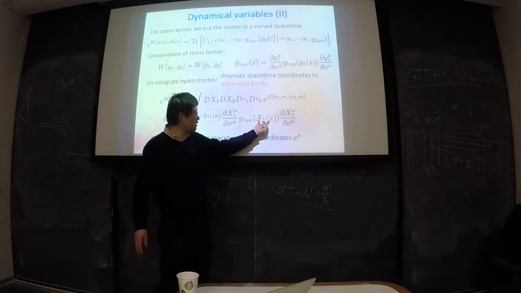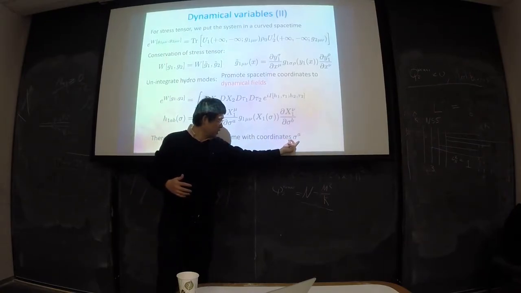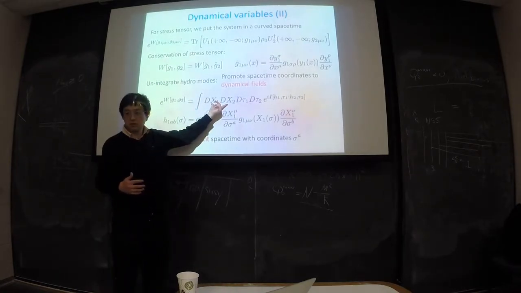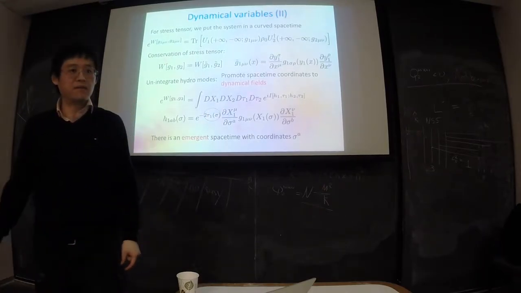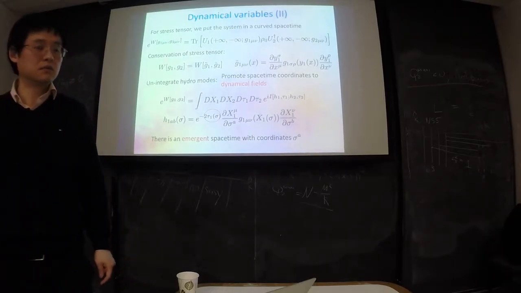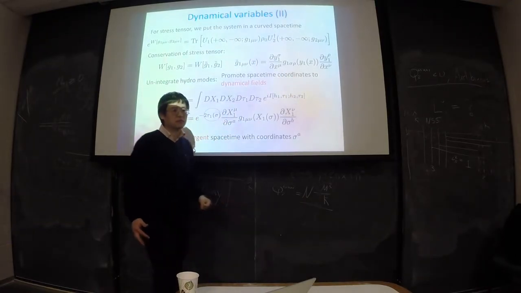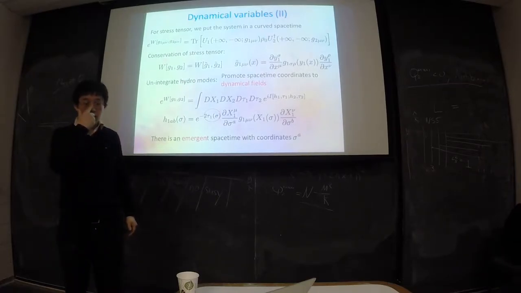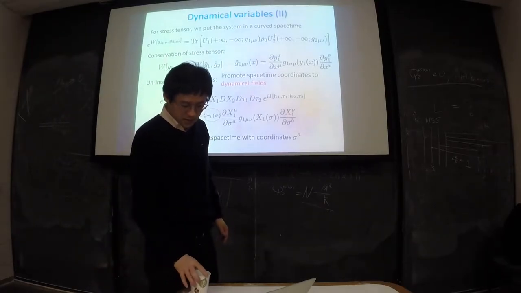Now the physical space-time you separate into X^μ, and each of them is a separate function of this emergent space-time, and this mapping is your dynamical variable. Is it necessary for sigma to have the exact same number of dimensions as the space-time? Yeah. Can it not, in principle, be lower? No. This is the diffeomorphism, so it's always the same. You just promote the diffeomorphism into a dynamical variable, then they're always the same. There's no freedom in that.